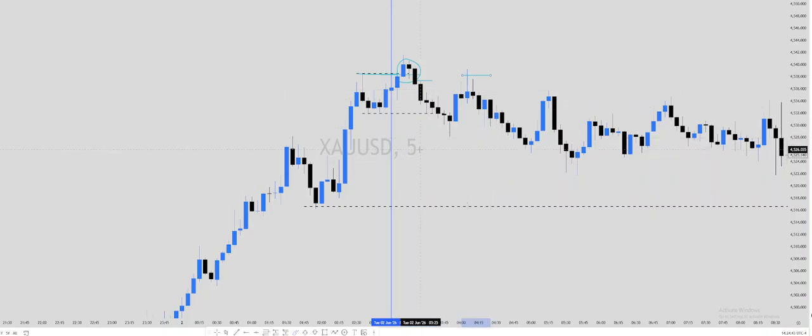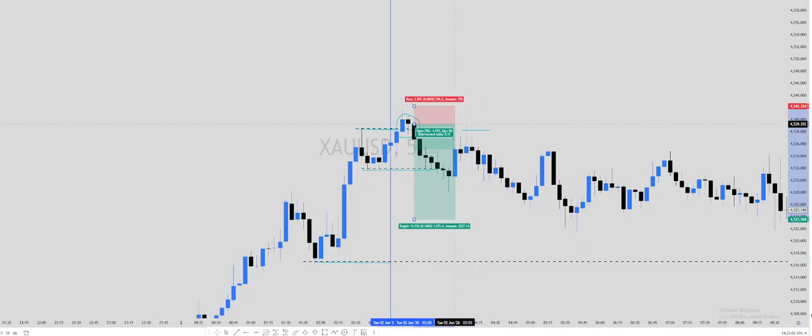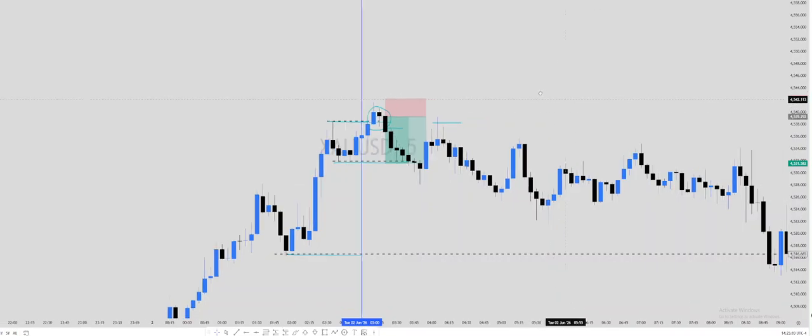Where is our next draw on liquidity? The nearest draw on liquidity is at this point, and the next draw on liquidity is at this point. So if we draw the sell signal, we want to check the risk reward. This is our sell signal, and if we remain only to this previous last low, it is also a 1 to 2 ratio. I mean, if you are risking $1, you will be getting $2.